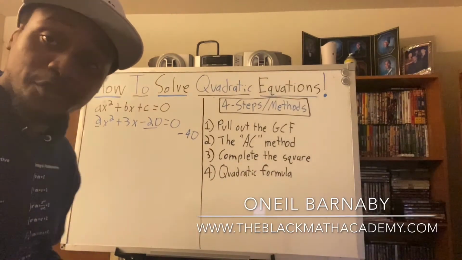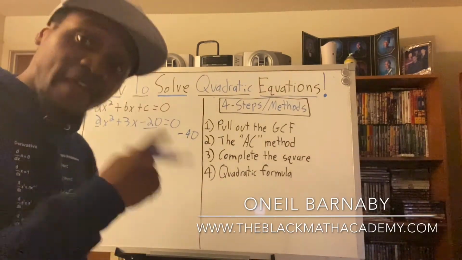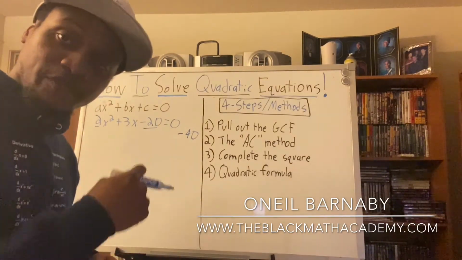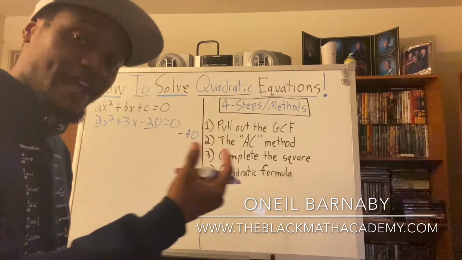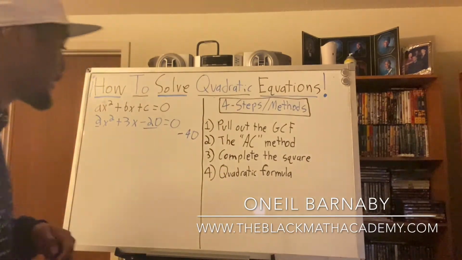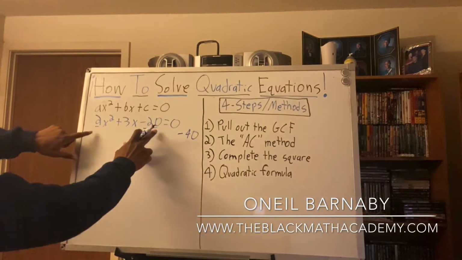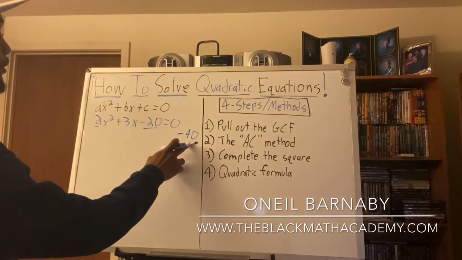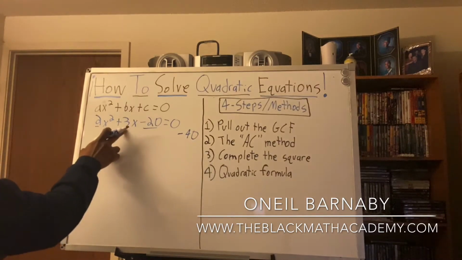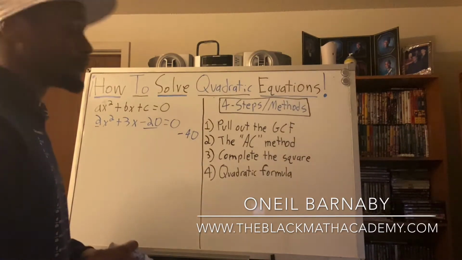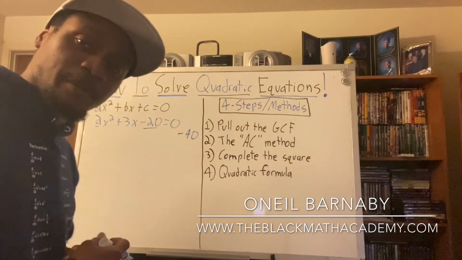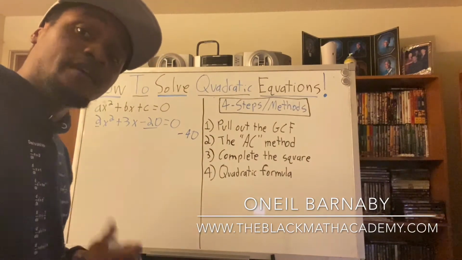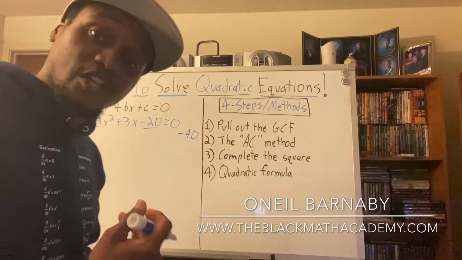Now that we have negative 40, we're going to find factors of that add to the middle term this time. No longer will you, like in previous problems, find factors of the last number that add to the middle number. In the AC method case, you find factors of the product of these two, and those factors must add to the middle number this time. So in our example, for negative 40, we want factors of negative 40 that add to a positive 3. It may take some time to be able to figure that out. You definitely want to make sure you know your rules of divisibility to help you out with that. You should check out my video on the rules of divisibility when you get a chance.